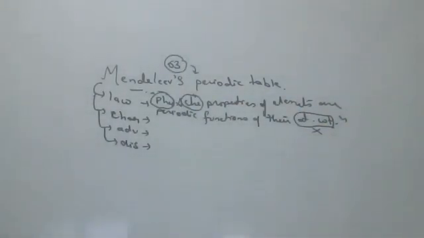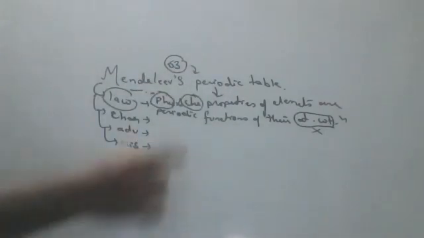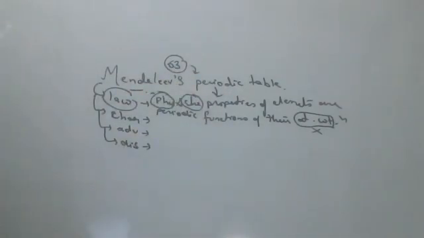Okay, how that is the mistake, I will let you know, children. First you listen. So, law, one more question: what is Mendeleev's periodic law? All the physical properties and all the chemical properties of the elements, he said, depend upon atomic weight. How it is a mistake, I will let you know.